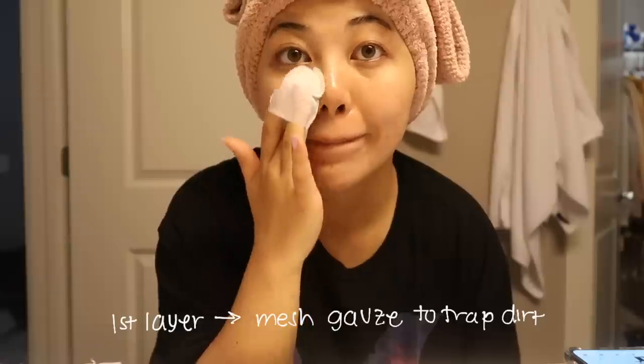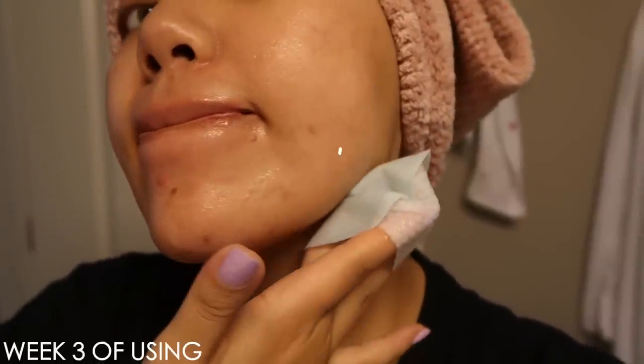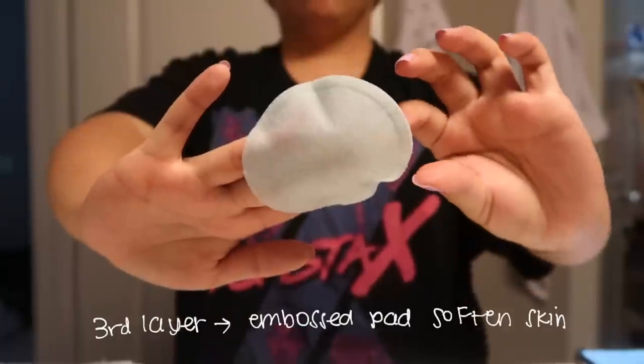I'm going to deconstruct this really fast. I highly recommend this if you don't normally exfoliate with peel masks or clay masks — if you want something easy in your skincare routine that just works without having to feel like you have to pamper yourself every night. The first layer is a 100% cotton mesh gauze pad in a lattice woven design, and this is where all the prickly skin cells will be caught and trapped. The second layer contains a cushion pad to allow flexibility so you can have a more comfortable way of going about your face. The third layer is an embossed pad soaked with peeling serums, and these are the properties that will really help that skin texture — taking away the bad, putting in the good.